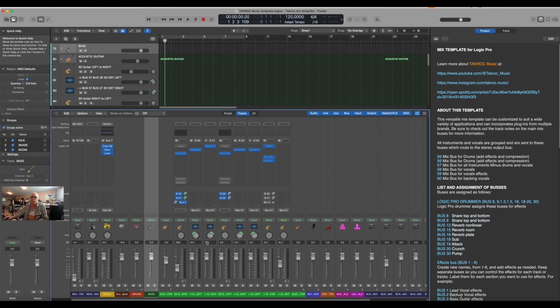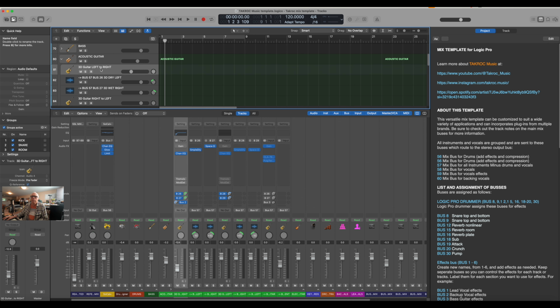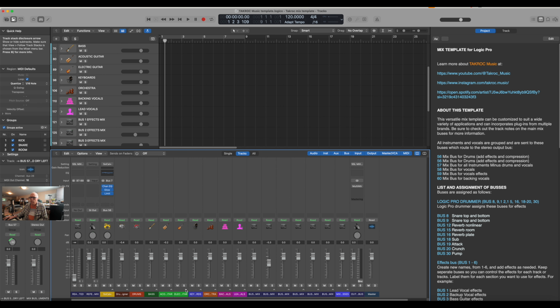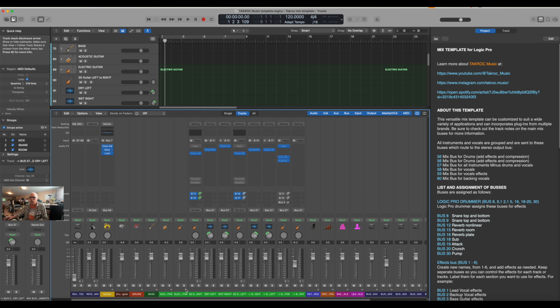If you want just a straight up guitar channel, all you do is go up to here, and just create another audio channel, drag it into here. It will automatically go to 57, which is your instrument bus. And then again, if it's under this group here, you still have the VCA adjustment, so you can move it up and down. I also have an electric guitar bus here too, just so that you can adjust the differences, because obviously acoustic and electric are different. If you have them both in a song, you want to be able to change those up a little bit.